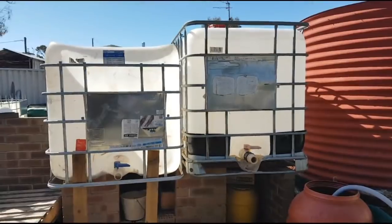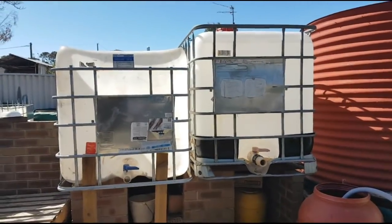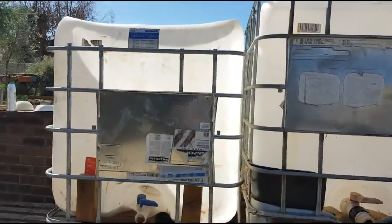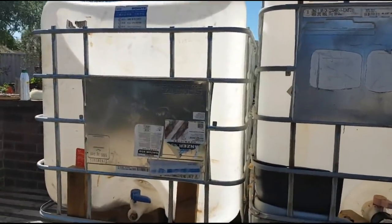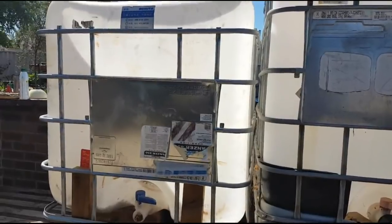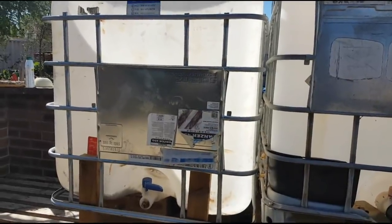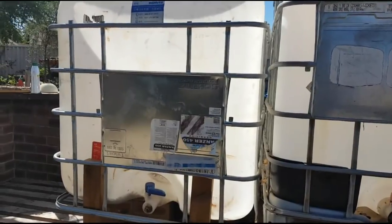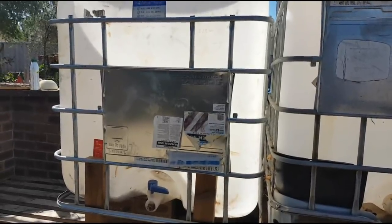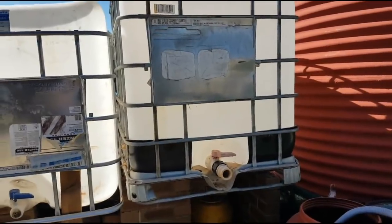I'm back home now. These containers are going to be my grey water recycling area for my washing machine, to capture all my grey water for my veggie garden. I just made a video about being very careful using these Monsanto chemical drums for food storage and rainwater storage. They need to be really well cleaned, sun-bleached in the sun for at least six to twelve months. Be very careful using them to capture drinking rainwater or storing food for human or livestock consumption.